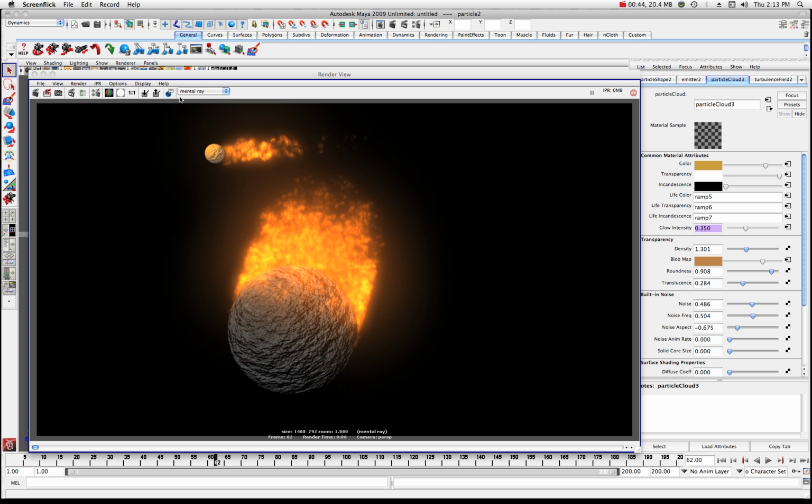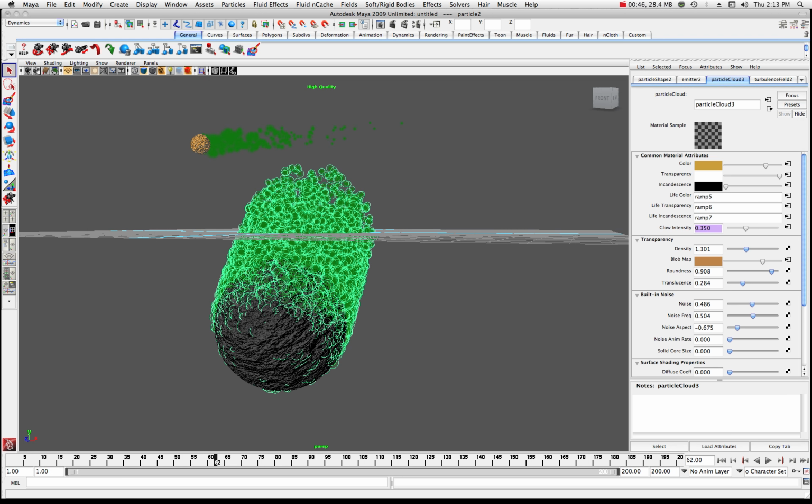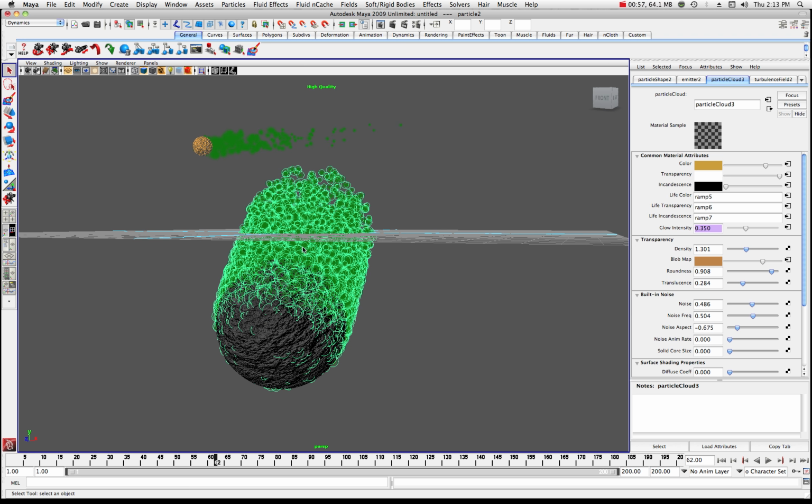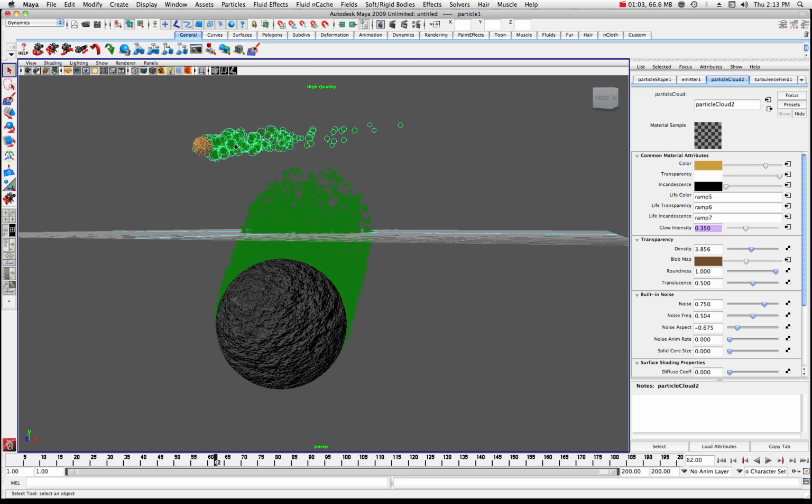I'm going to do a scene breakdown here and move that out of the way. And here you can see the representation in the viewport of what your fire is going to look like. So go ahead and just look at that for a second. You'll notice that we have some various properties for this fire I have selected right now. If I were to choose this one over here, I now have some basic things to work with over here. So something just to keep in mind.